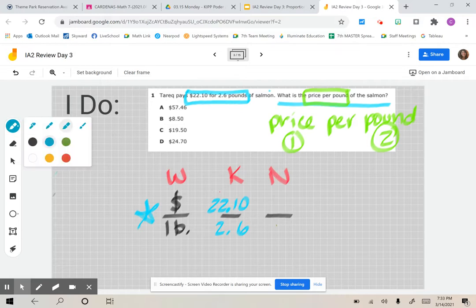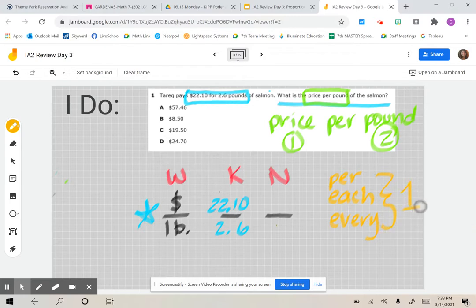Great, we're almost there. Now I'm going to put what I need to find out. So they want to know what is the price per pound. So when they talk about per pound, how many pounds are they talking about? Well, when we say per or each or every, if they do not give us a specific number afterwards, then they are talking about one of something, right? This is the unit rate. This is the amount of one. So I know we're talking about for 1 pound.